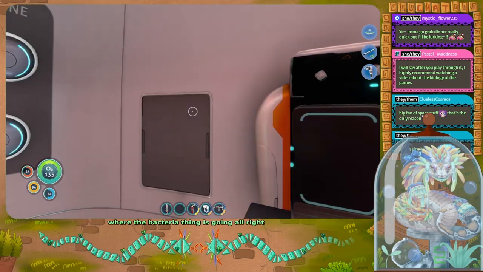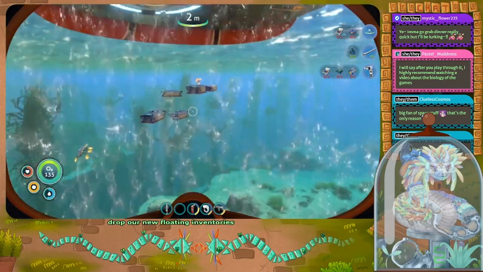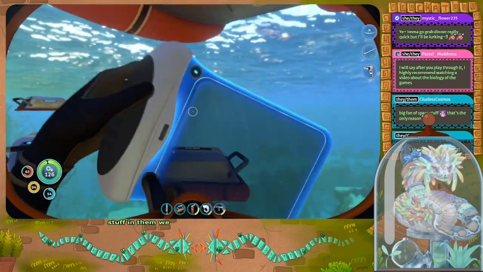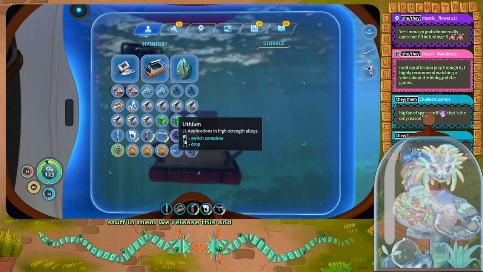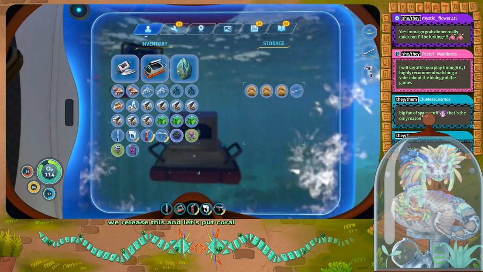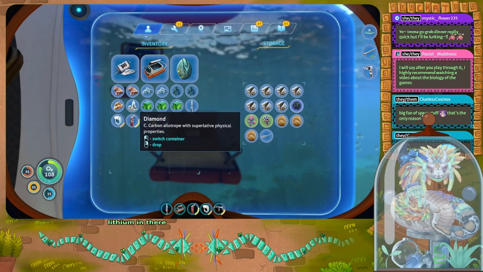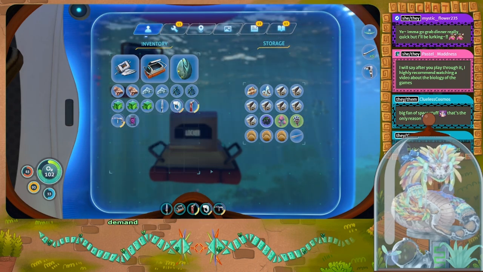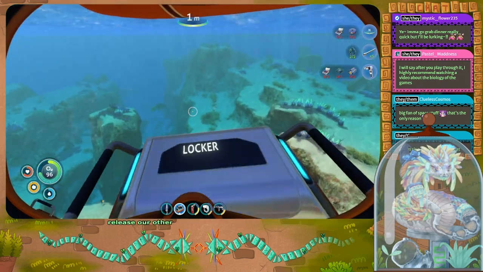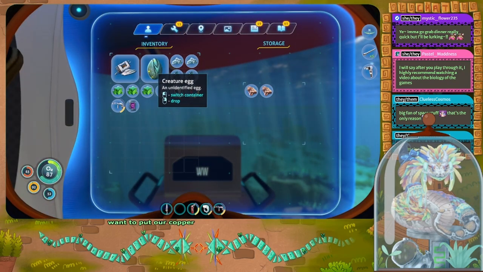Vital signs stabilizing. Let's drop our new floating inventories and then put stuff in them. We release this. And let's put coral tubes, stalker tubes, this. We'll put a lithium in there. We have a diamond, some gold. All right, and then let's release our other thing. I want to put our copper, creature egg.